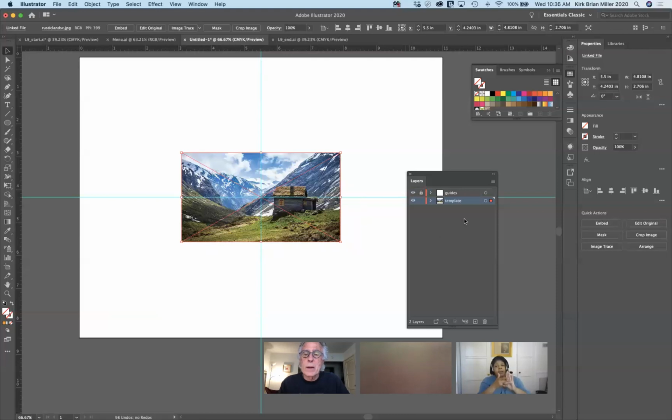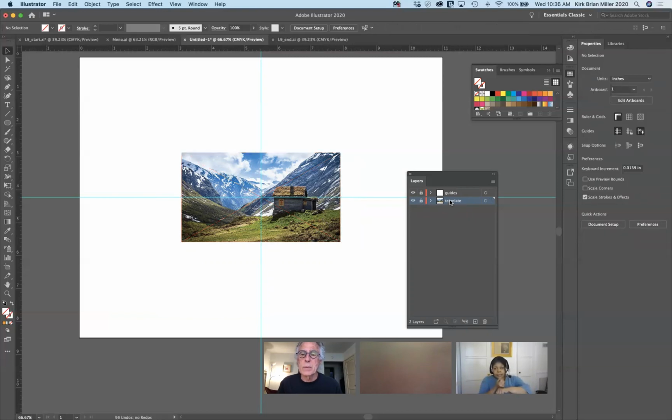Now I can either leave that not as a template, but as a separate element. And if I choose to add text on top of this, I can. And again, so that I don't accidentally move or integrate elements with it, I can always lock this down. So I'll rename this background.